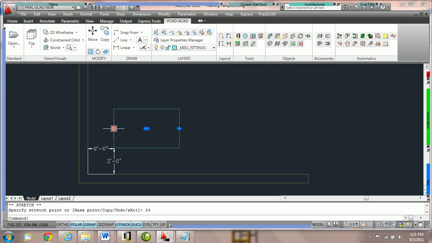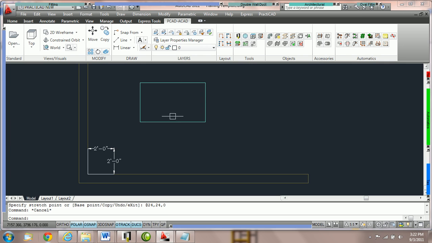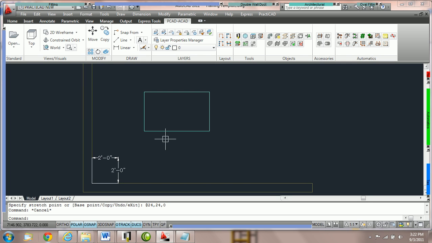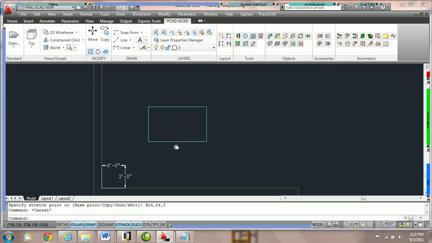You can also use the XYZ commands. I'm going to grab the node, and I'm just going to start moving the duct in any direction here. And I'm going to type in @ 24, 24, 0. Once again in the command line, it says @ 24, 24, 0. And then I'm going to hit enter, and it will move it exactly 2 feet over and 2 feet up. Obviously, to go left and down, we'd use negative numbers. This is how to use the move tools in AutoCAD and PractiCAD.